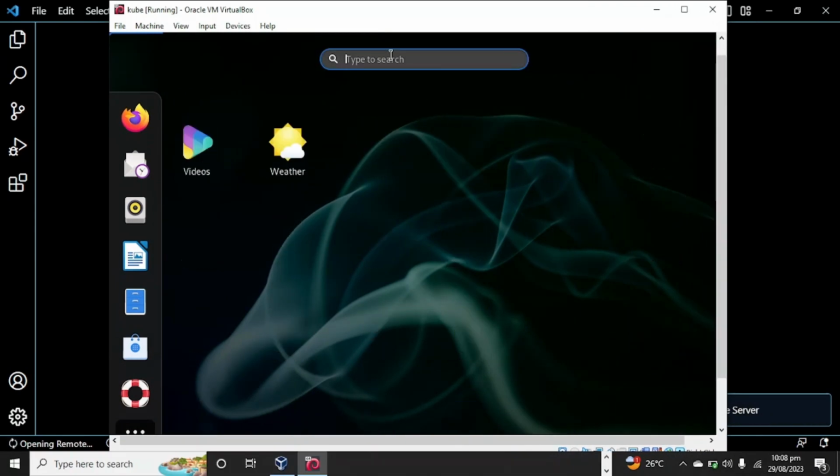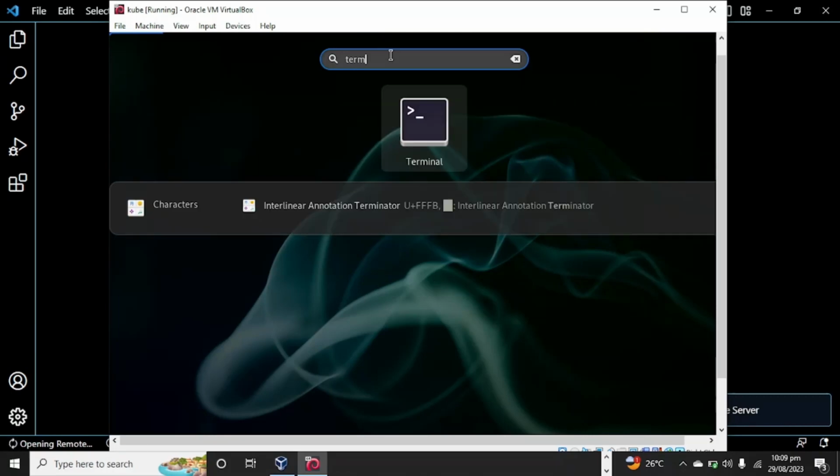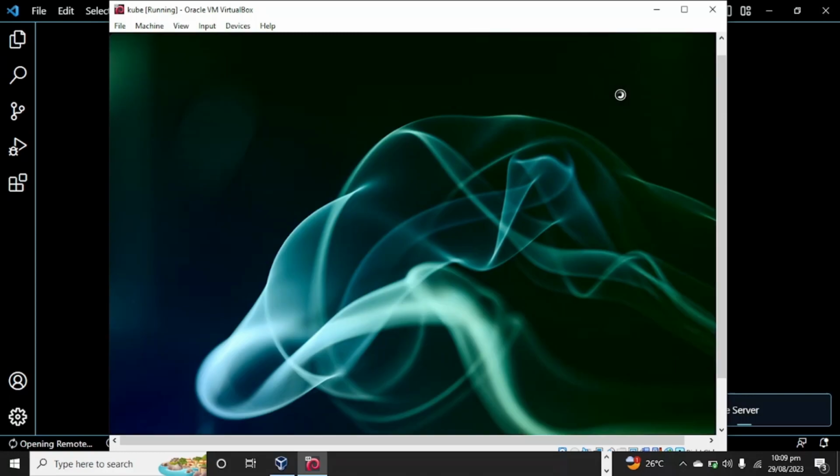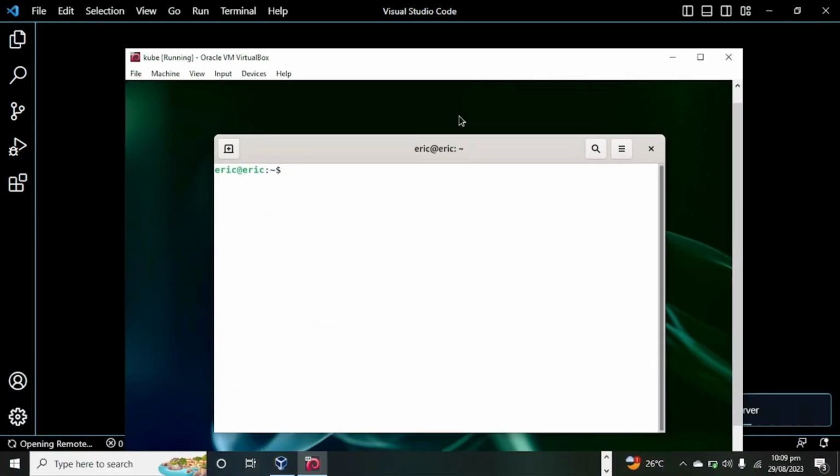So let me search my terminal. If I don't want to use my Windows system at all, in my case now, all my programming stuff is not on my Windows machine. Everything is inside my Ubuntu machine. So I can open this terminal and run terminal stuff. This one is setting up already. Now look at it.